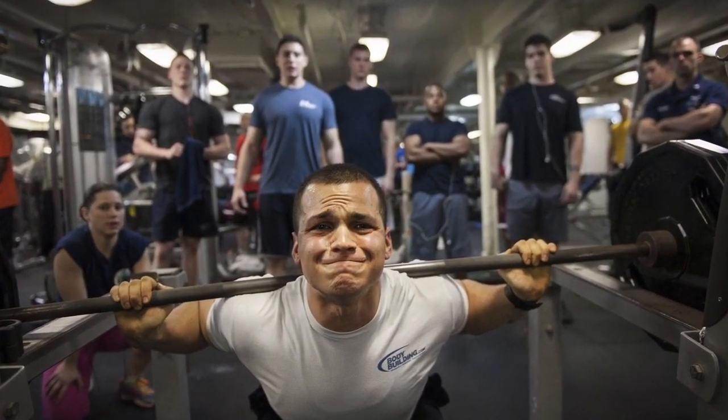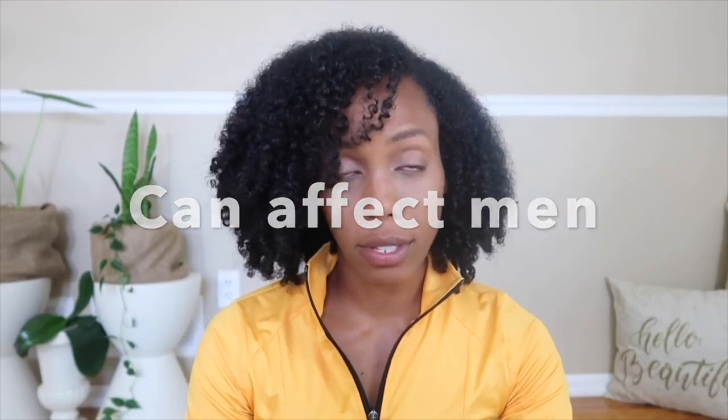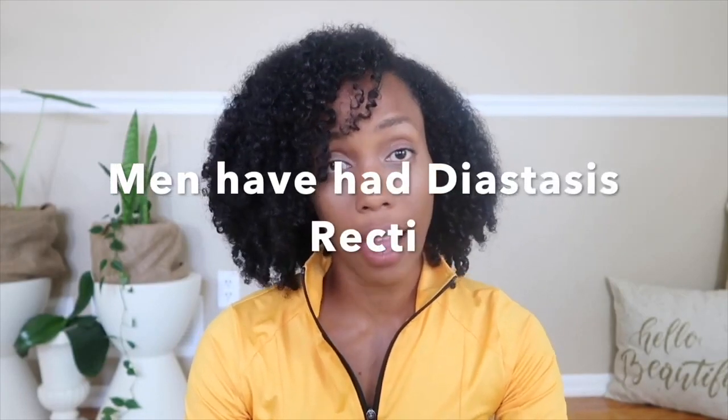Another thing people don't talk about very much are people who are heavy weightlifters. That increases the internal pressure of the abdomen, and sometimes to the point where it's more than the rectus abdominis can bear, and that can also cause diastasis recti. And those last 2 that I mentioned are not things that just affect pregnant women or women at all. Those 2 things can affect men as well. So we have seen cases where men have had diastasis recti.